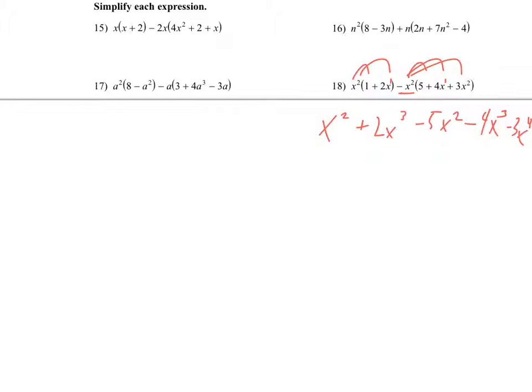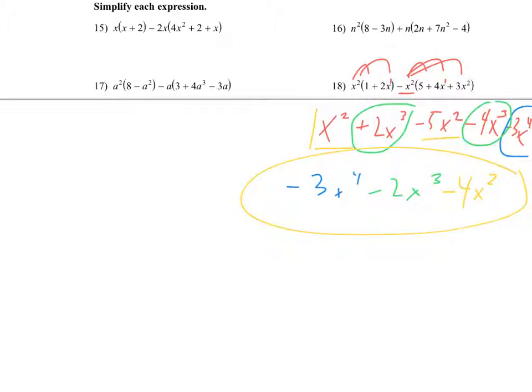So now I'm going to combine like terms. Looks like negative 3x to the fourth has nothing to combine with, so that's fine. Next up, I'll add my 2x to the third and negative 4x to the third, which is going to make negative 2x to the third. And then finally, my x squareds, I have positive 1 and negative 5, so that makes negative 4x squared. Once again, when we're adding on that step, our exponents do not change.